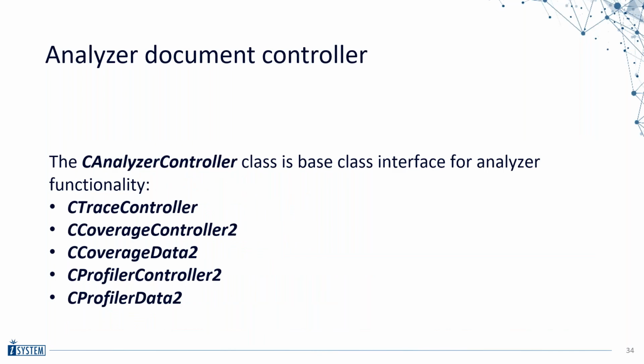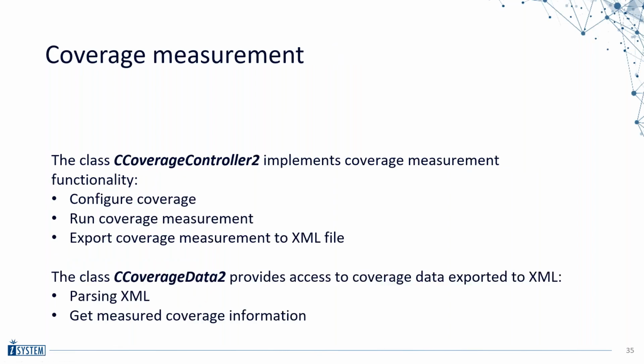The next classes are about trace analyzer. So we have the so-called analyzer controller, and part of this analyzer controller are trace controller, coverage controller, coverage data controller, profiler controller, and profiler data controller. Okay, I will explain more in detail the coverage controller. The coverage controller implements the functionality of the trace for the coverage measurement.